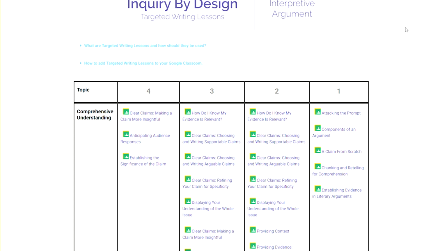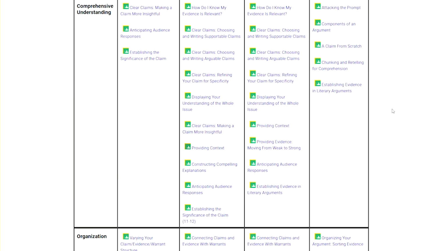Or students might already be in the drafting process. So instead of doing it at the very beginning, students might be drafting their work. You're conferencing with students and you're noticing a few needs pop up. Okay, we can select lessons based on those needs that we're seeing. And finally, we might have a stack of papers that's been turned into us. And as we read through them, we realize that we want our students to go through a round of revision. And many of these are excellent for revision exercises.